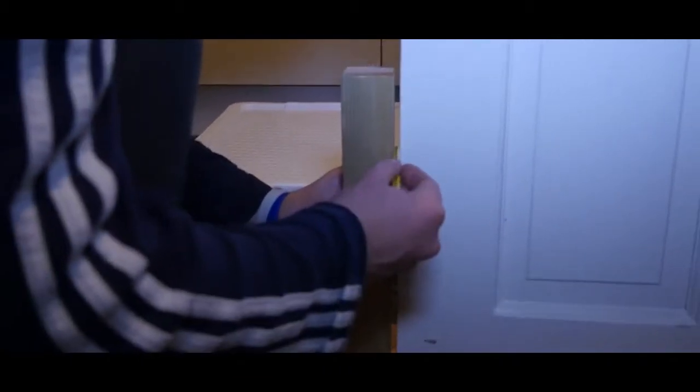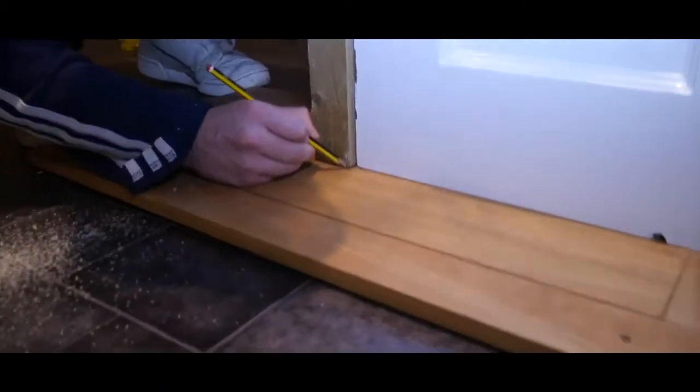Can you look at me? Does that look straight from your angle or not? You got the pencil. There's going to have to be a tiny gap. That's fine, that tiny gap won't hurt anyone. So this basically confirms that the door will open 100% of the time. That's cool, it'll swing. Hold on, just hold it proper. Yeah, that should work.